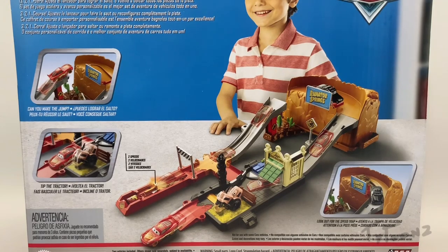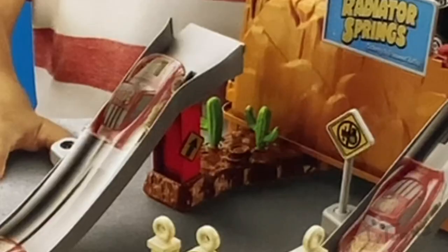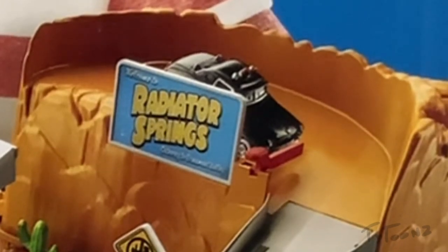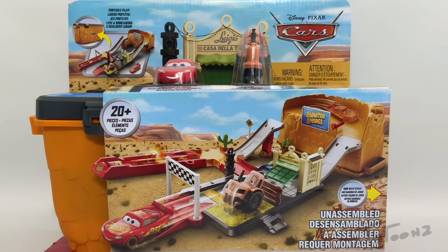And here's the back of the box. Look at that. That looks nice. You got the tractor. You got the launcher. You got Luigi's Casa Della Tires. You got the tire stack. You got the cactus. Also, look. There's a place for Sheriff to rest. I like that a lot. So let's go and get this opened up, shall we?